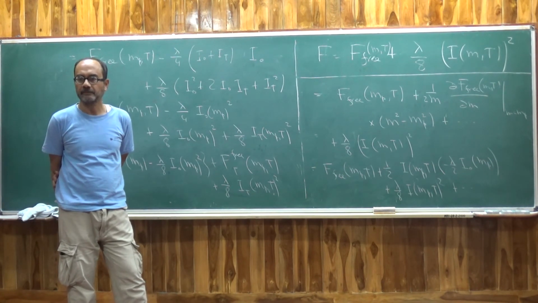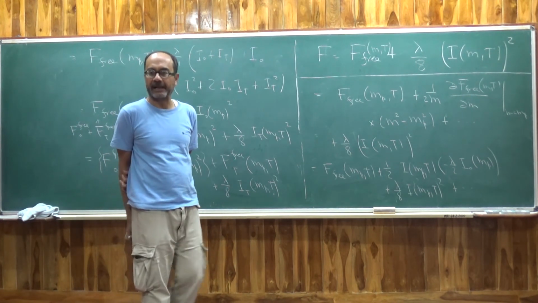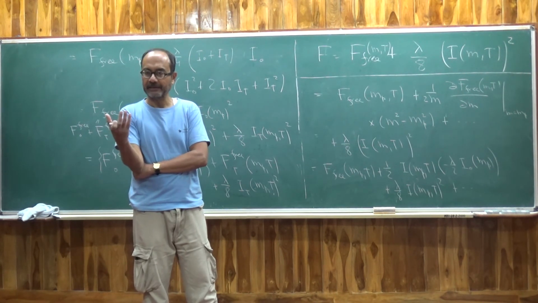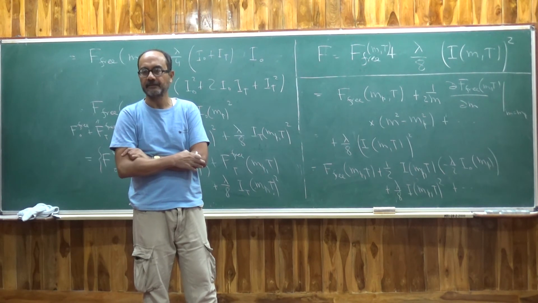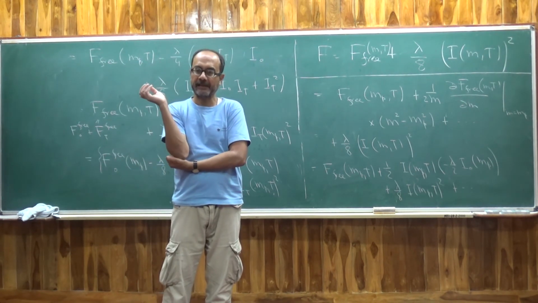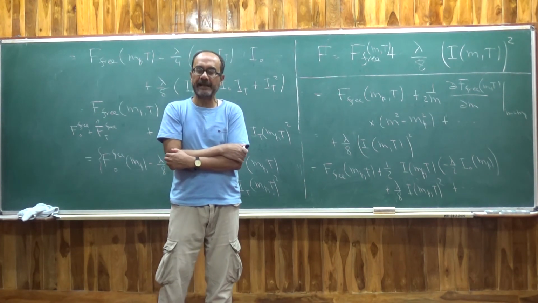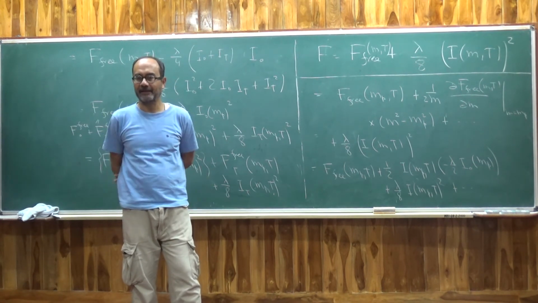Even in the series that people do, with Padé summations, you may get something. If you can get sufficiently high order in lambda and do Padé summation, then maybe you can try to use that to see if there is a phase transition. But if you just rely on perturbation expansion, I think it's very hard to see where the phase transition will come from. Because you will really get t to the 4 times various powers of lambda.